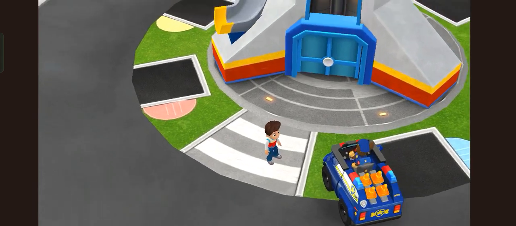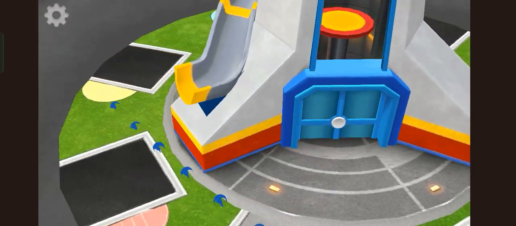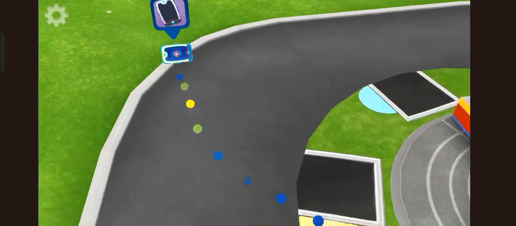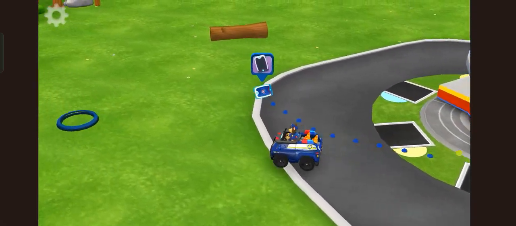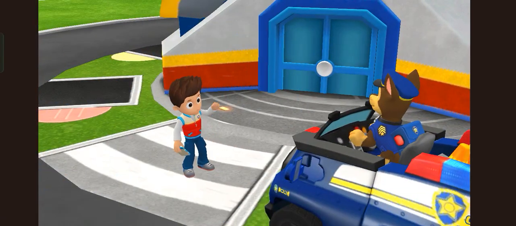I'm glad you're here, Chase. I've lost my pup pad somewhere around the lookout. Can you help me? Nice, perfect. Now drive to the pup pad. Wrong way, Chase. Follow the line to find my pup pad. You did it. Thanks, Chase.